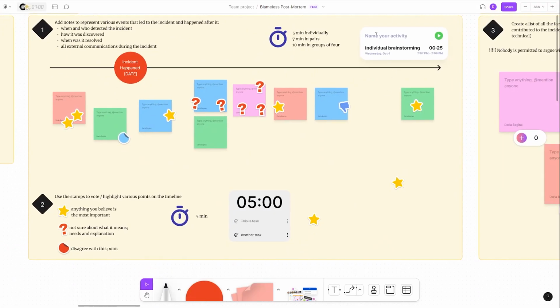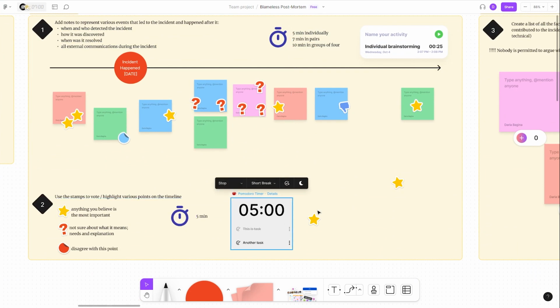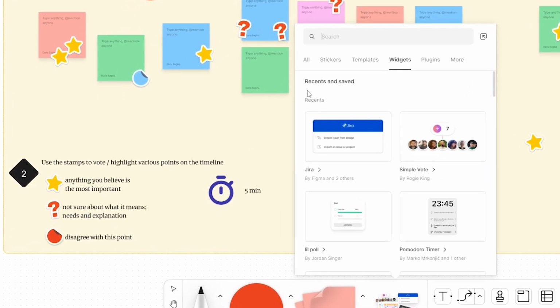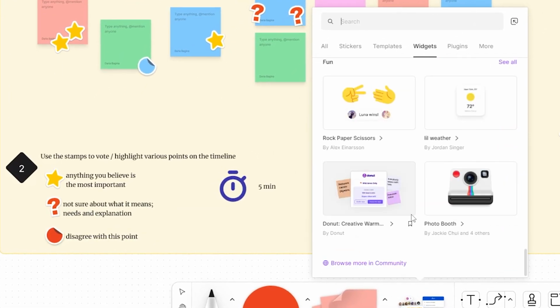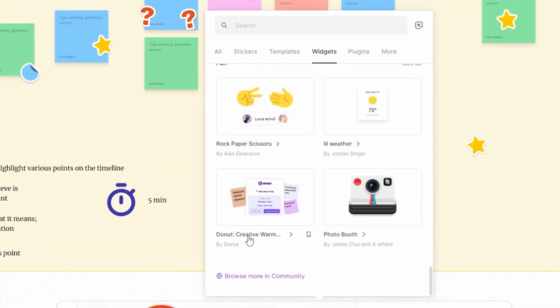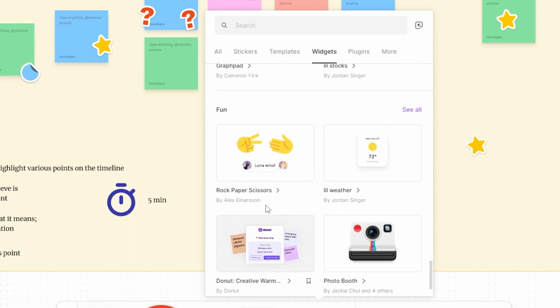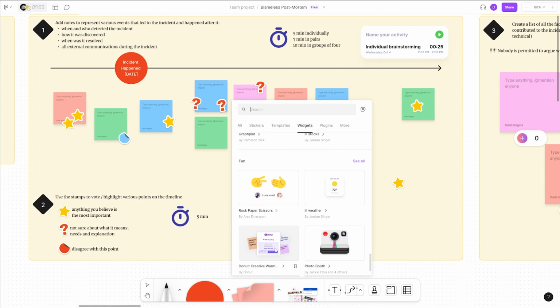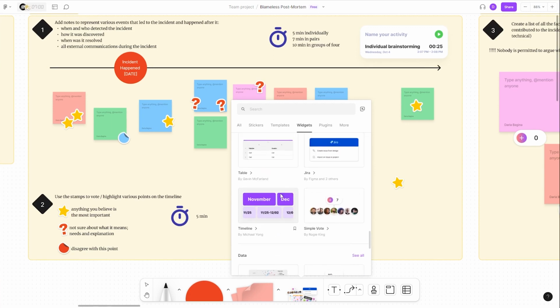I really enjoy having the widgets. I really think it's great. I enjoy the widgets like that you can even connect to other tools. You can have stamps, pretty cool feature. Like, I'm not gonna lie, I absolutely love it. And then if you go into this and you go into the widgets to see, okay, what else is there? There are lots of different things, right? You have some fun things, like you have the warm-ups from Donut, which I believe originally was something like an integration with Slack.